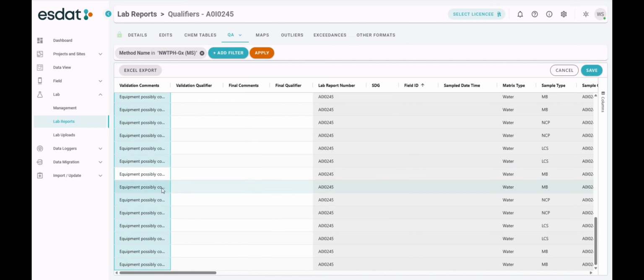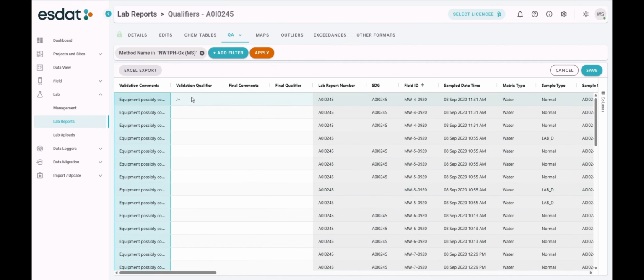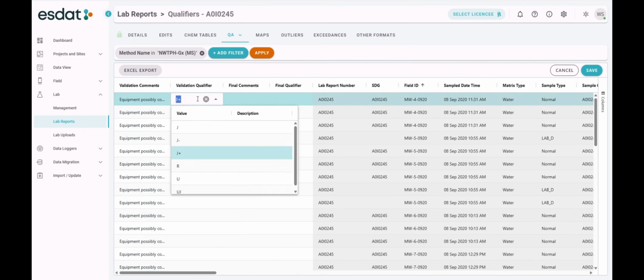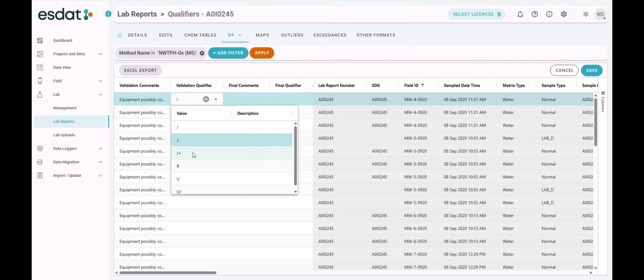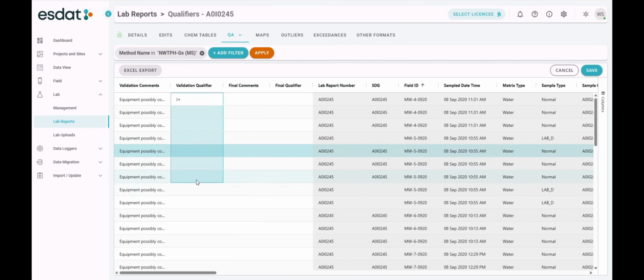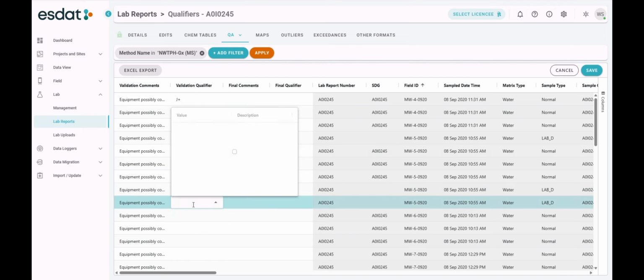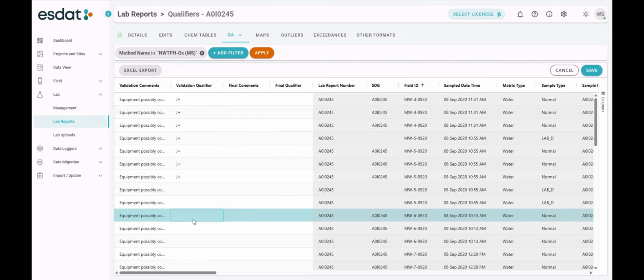Alternatively, I can edit it, apply a different qualifier, whatever is suitable, and then copy that down for just a small number of results. Or I can assign them individually as well. In this way, I can easily bulk apply qualifiers within the ESdat interface.